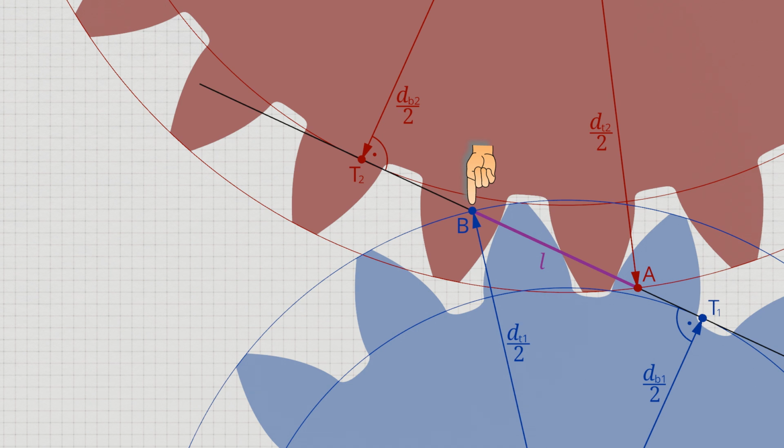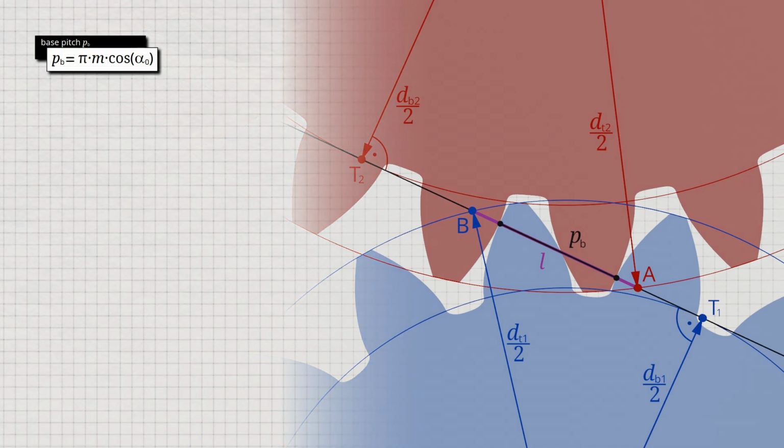As already explained earlier in the video, the distance between two touching teeth on the line of contact corresponds to the base pitch PB. This base pitch can be determined using the formula already derived. For continuous power transmission, a tooth must engage before the currently meshing tooth leaves the line of contact. The line of contact must therefore always be greater than the base pitch. The ratio of the line of contact L to the base pitch PB is called the contact ratio epsilon. The contact ratio must therefore always be greater than 1. The question therefore arises as to how the line of contact L can be determined. This question is discussed in more detail in the following.